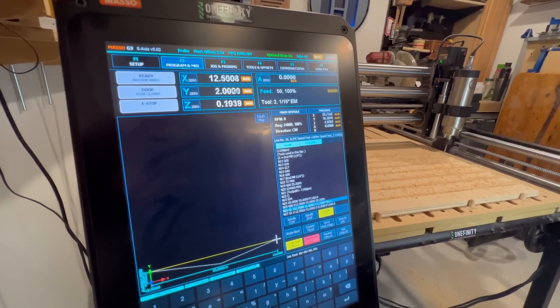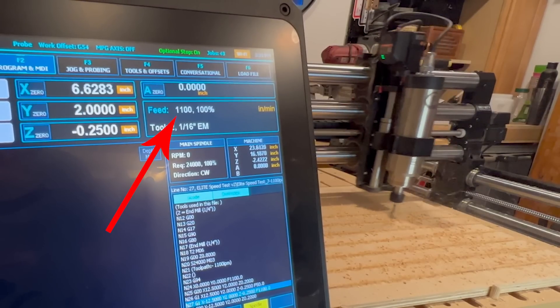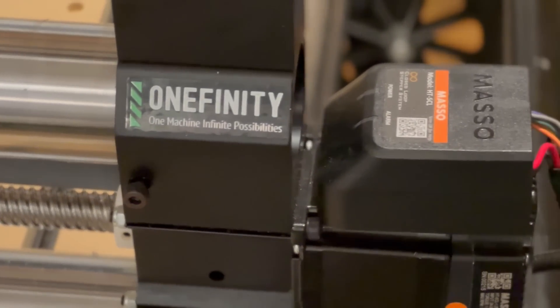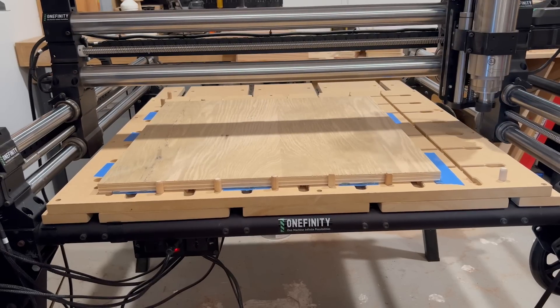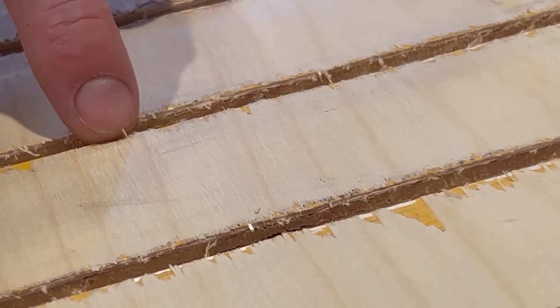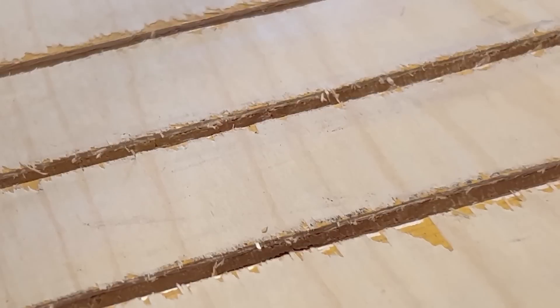I suppose I could keep going, but I realized that the machine only briefly hit top speed right around the center — it takes time for the motors to ramp up and ramp down. It's important to note that because of the Elite's closed-loop step motors, the operation would have been terminated and the spindle would have stopped spinning as soon as an error was detected — and that never happened. I did end up with some pretty hideous cuts, which I expected. What that tells me is that in terms of speed with these Elite machines, the limiting factor is the capabilities of the spindle and the bits, not the machine itself. I'm not aware of any other consumer CNC on the market that can even jog at that speed, let alone make a cut. Would you ever actually need to go that fast? No, it's ridiculous — but this is a testament to how powerful and well-made these machines actually are.